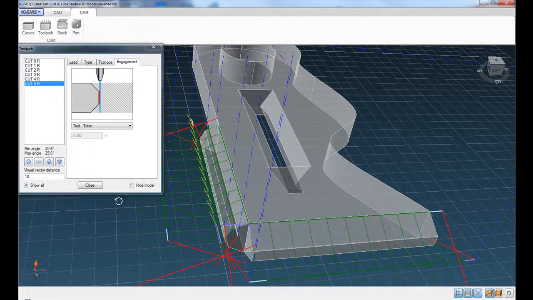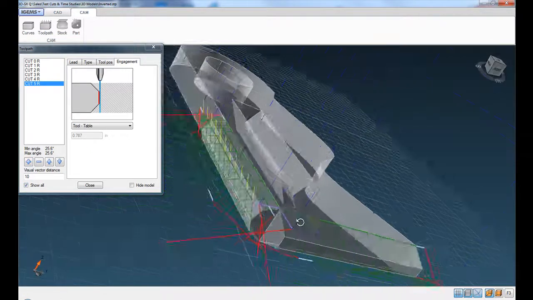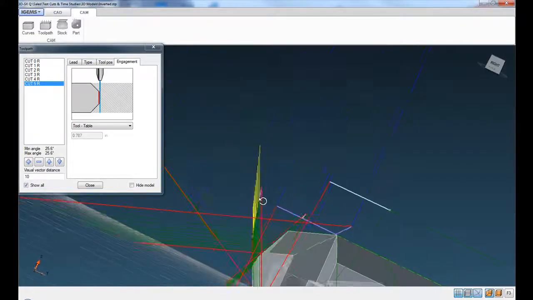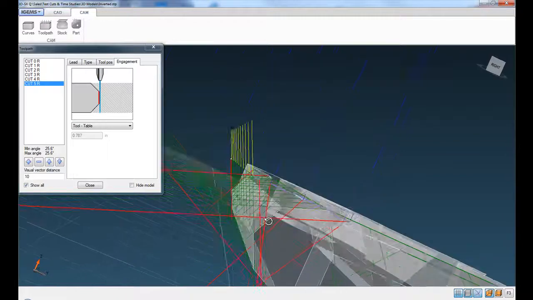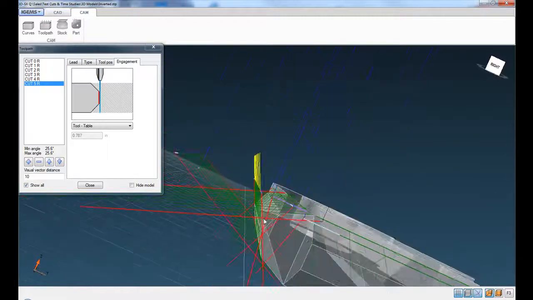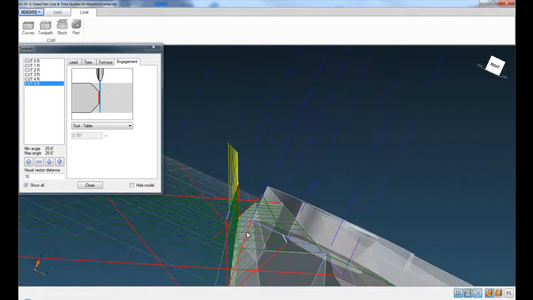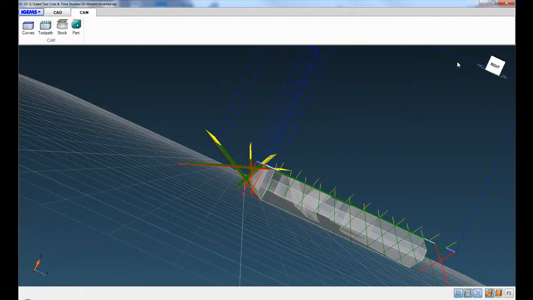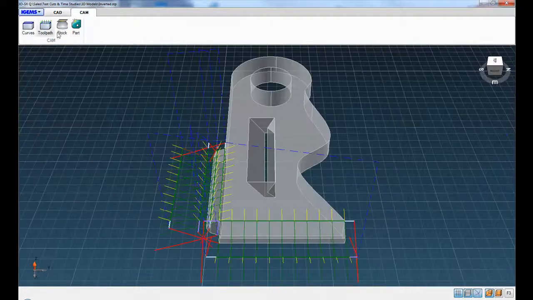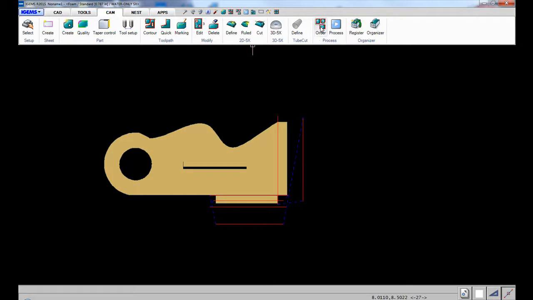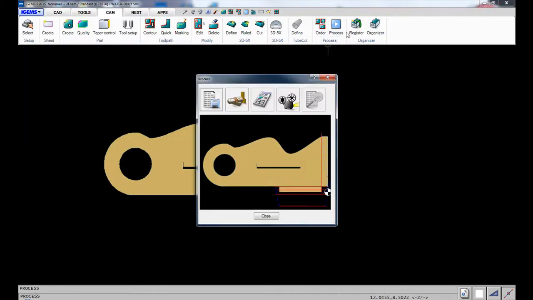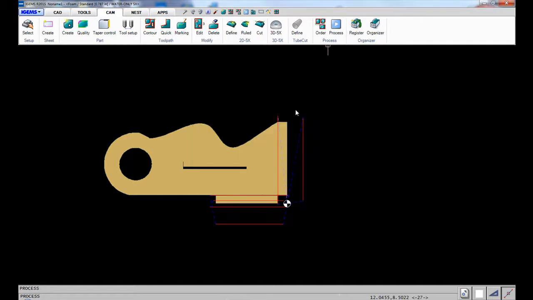So if I check that show all box, I can see the various cuts that I've programmed so far, to see if I've missed any, which I believe I've got one more to do. Actually no, looks like I got them all. So if that looks good, then you can click on close, and we can go ahead and click on part, create the part, bring us back to the main IGEMS screen here, set our zero position, and click on the process button, and we can run our simulation.